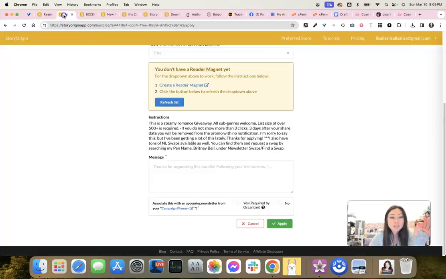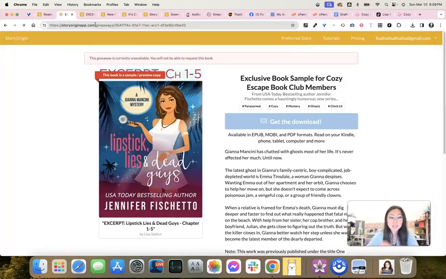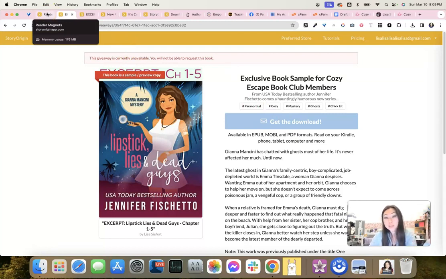You're going to copy this, and then if I paste this link anywhere else, this is what readers will actually see: get the download. I didn't make anyone apply to get the download. Just by going to the landing page, they could get it for free. Now this has expired, which is something nice too. You can make it so your links expire.